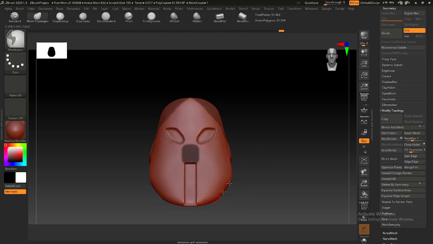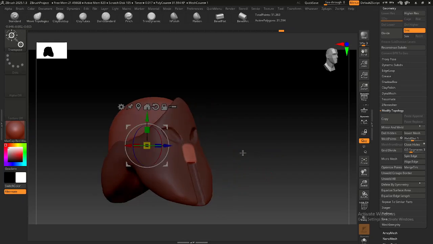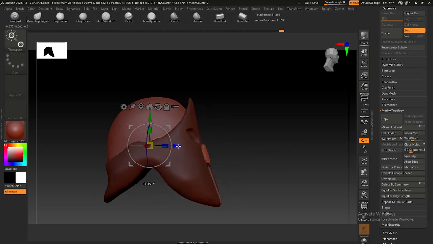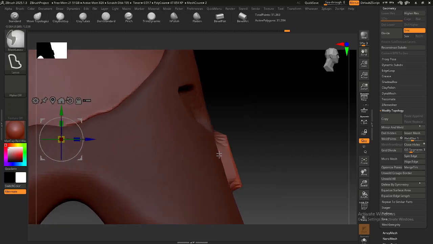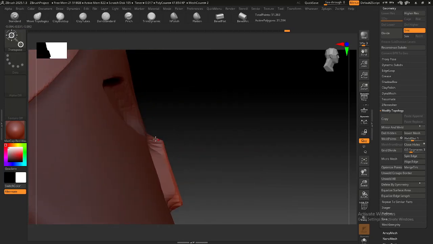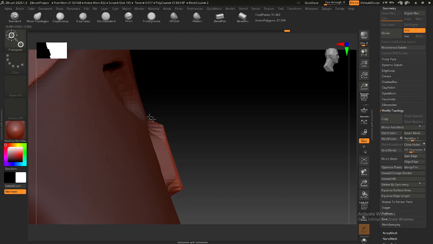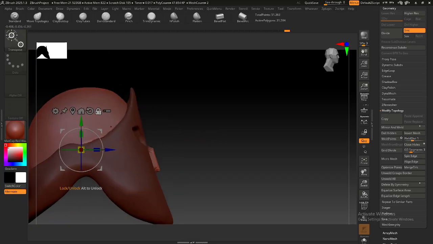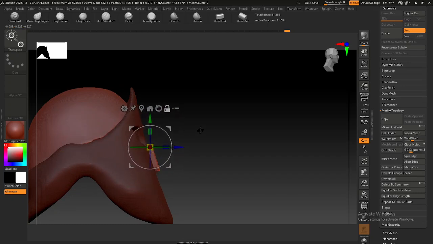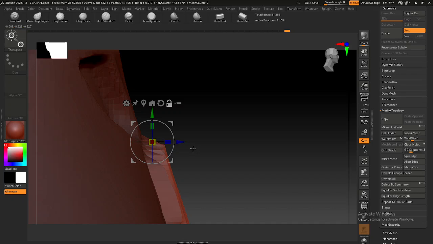Okay. So I'm going to invert my mask. I'm going to move outwards, and it's like a steady slope outwards instead of it being so sharp right here at the top. So what I'm going to do is unlock, move this over here, and place the center.